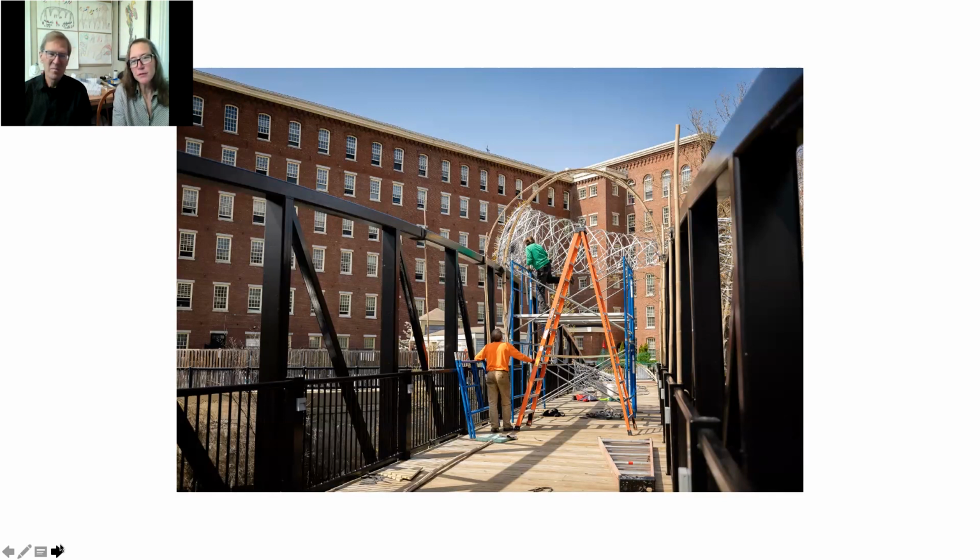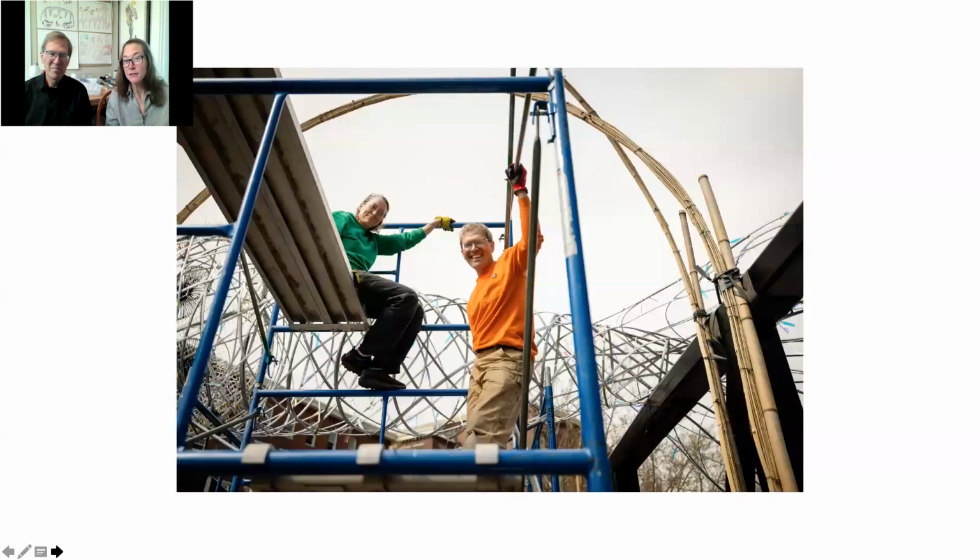And the problem solving on site, I think that, we're not architects. It's not like we draw something and then hire someone to build it. We are the designer, we are the builder. For a lot of people, that doesn't make any sense. They think somebody designs it and then you hand it off to a fabricator and that person makes it exactly to your specifications and everybody knows exactly what's going to get made before it gets made. And as artists, that's not a very interesting process. Then it just feels like you're doing labor.